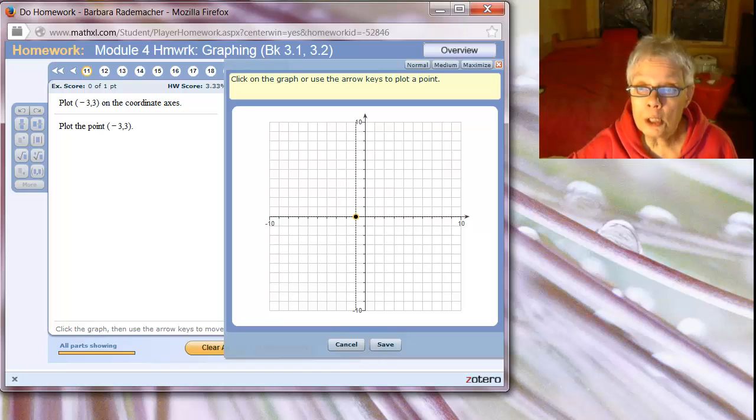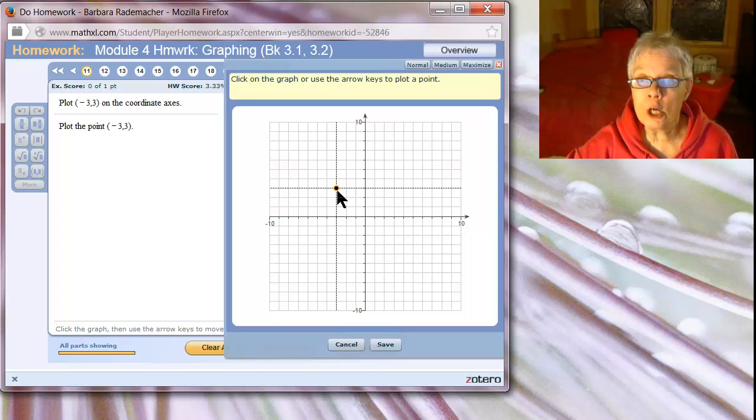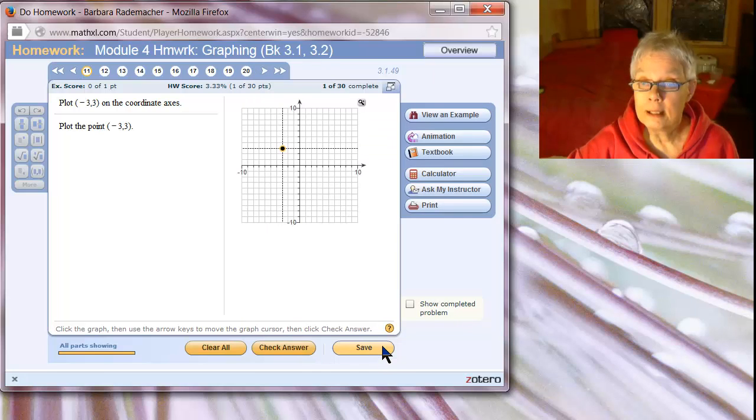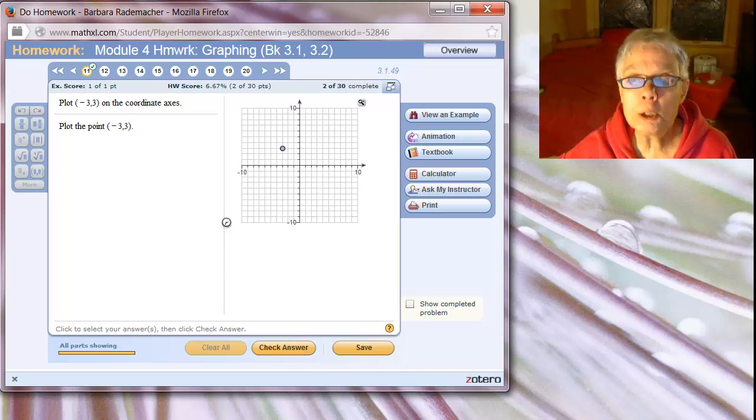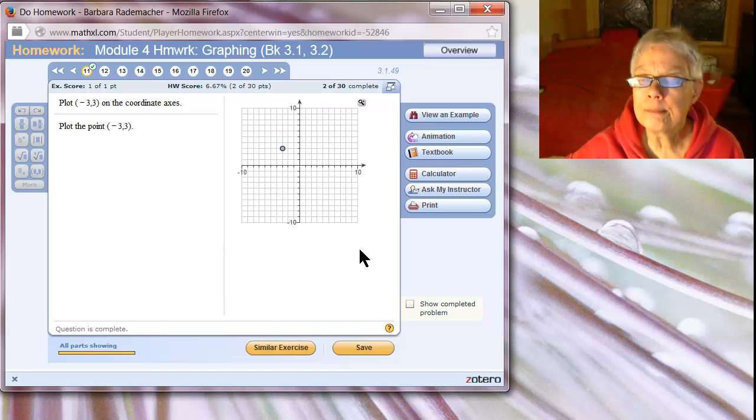So I go to the left 3, that is, I go to -3 on the x-axis, and then I go up 3 because +3 is the second number. 1, 2, 3. And I let go. I save, and I click Check Answer. And I was right.